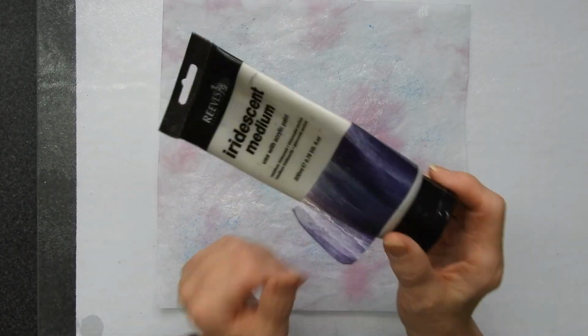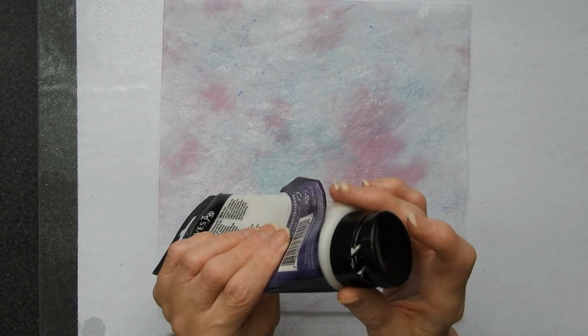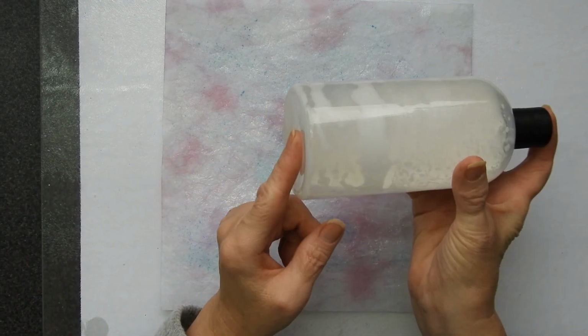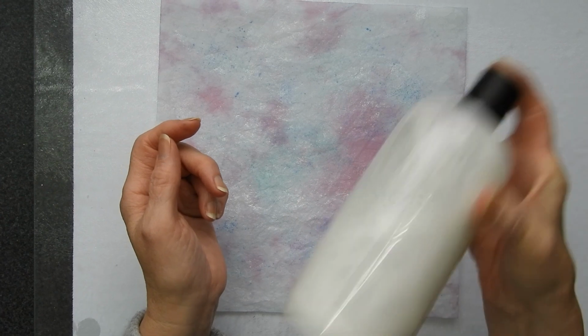It's an acrylic medium, and when you open it up, it looks pearly white and very iridescent. So what I do is put a little amount of it in the bottom of a bottle and top it up with water, and it looks like milk, but you shake it up really, really well.